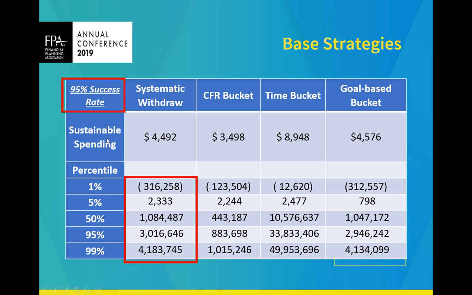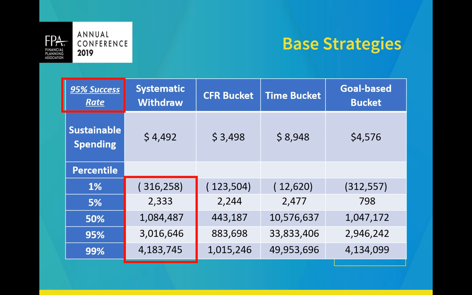And then this part, look at the tail risk. If you work in financial risk management in banks, they look at VaR. You can think of these as the VaR, value at risk. I wouldn't really interpret it that way, but it's very similar. If you look at it, in the worst 1% case, you'll probably have negative net worth. Then in a really good case, you still have some money left 30 years later.